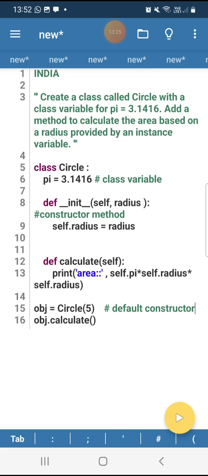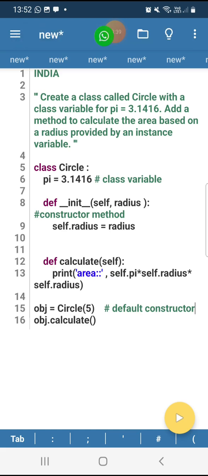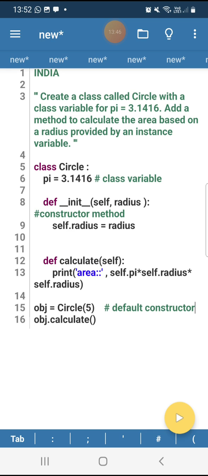So what happened? Whenever we are calling the method in the 16th line, at that moment the calculate method will be called. Inside that method, the statement written is for area calculation. Okay, so every time you call that method, the area will be calculated.